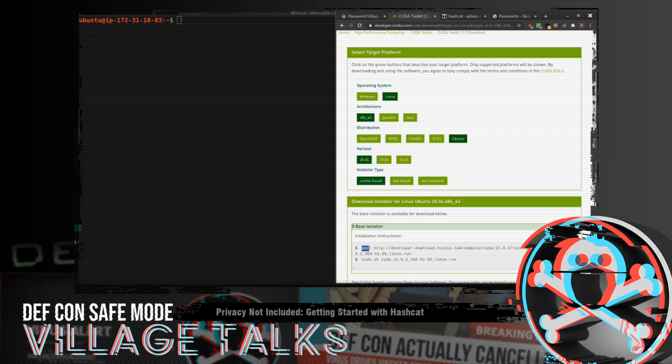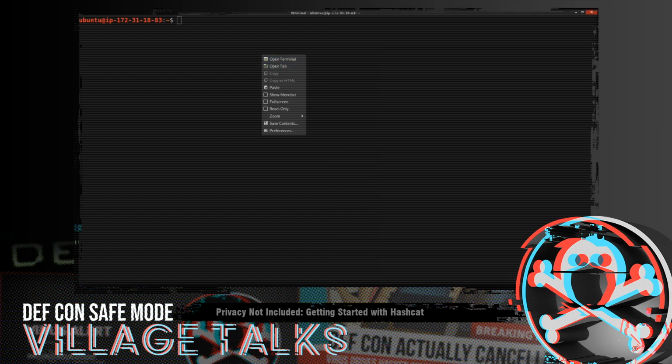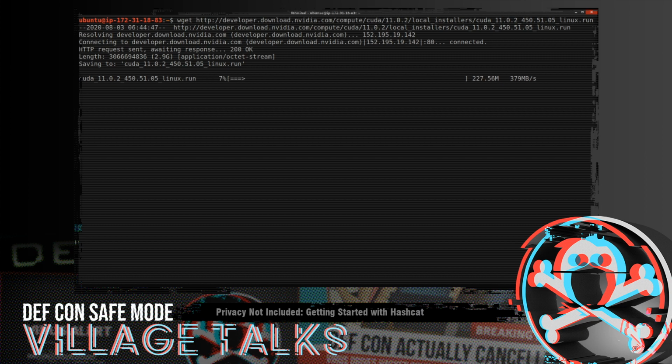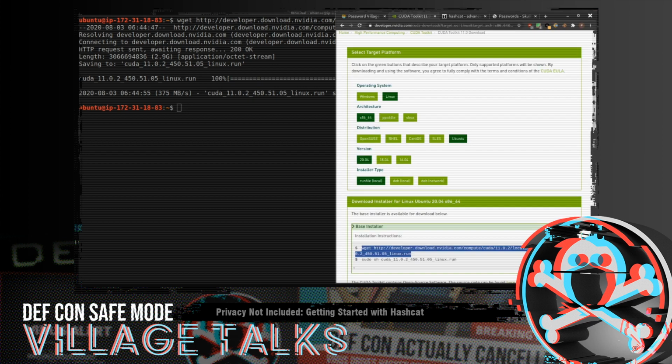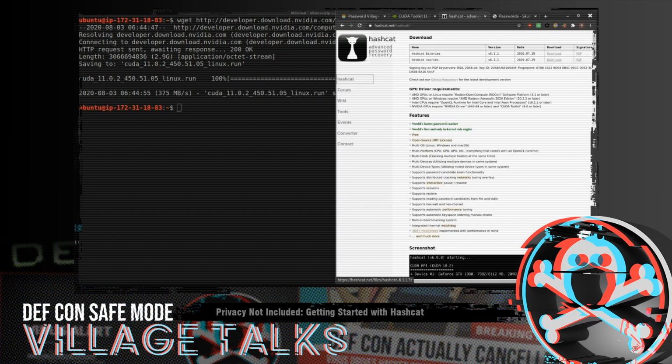So we're going to copy this wget line here, paste that in, and then we're going to go ahead and grab our Hashcat binaries.